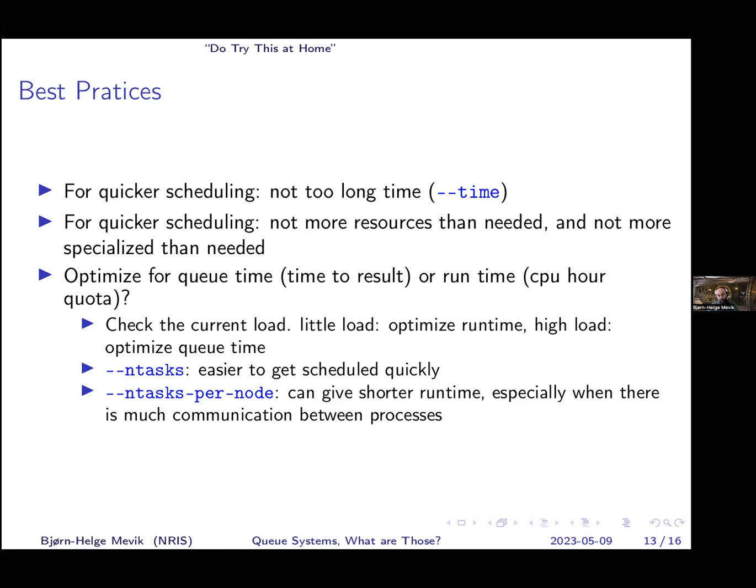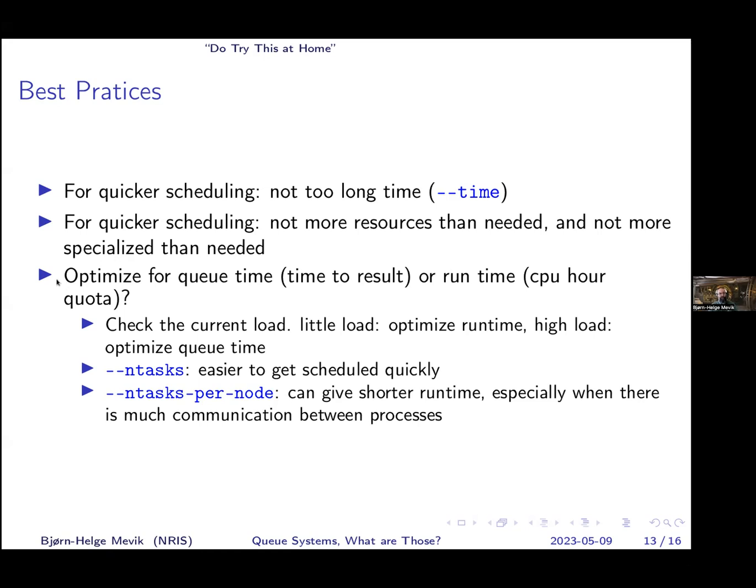On the other hand, if you do need all CPUs on a single node, then of course you have to ask for it, if you have a multi-threaded job, for instance. But for MPI jobs, at least, unless there are real benefits in terms of speed of getting all the tasks on the same node, don't bother asking for it. Your job will start sooner, and the queue system can use the resources more efficiently.